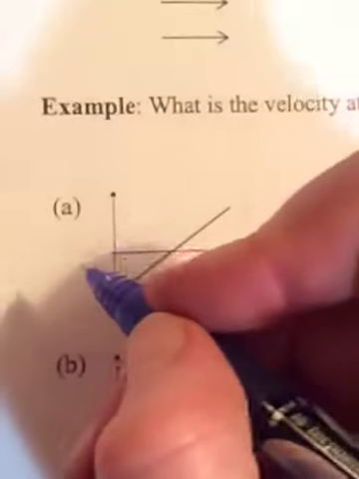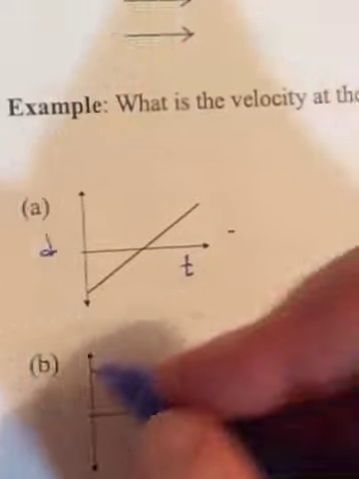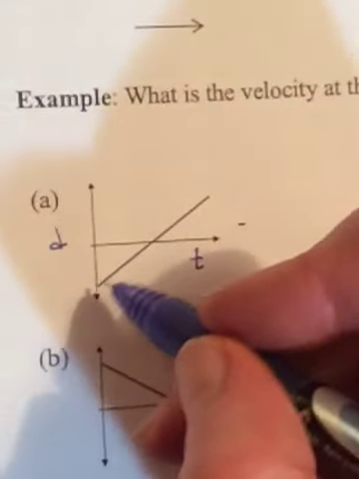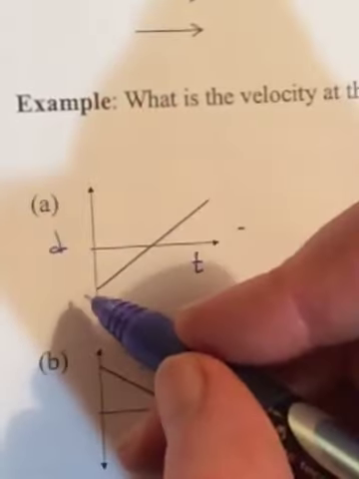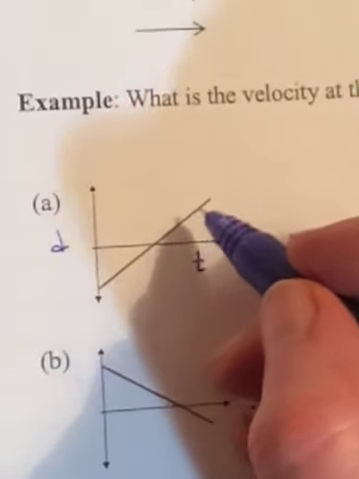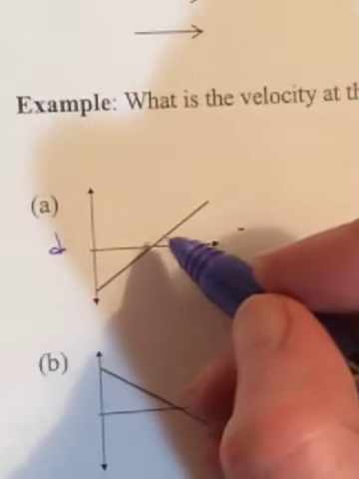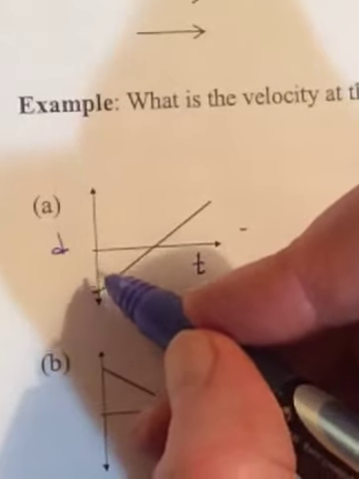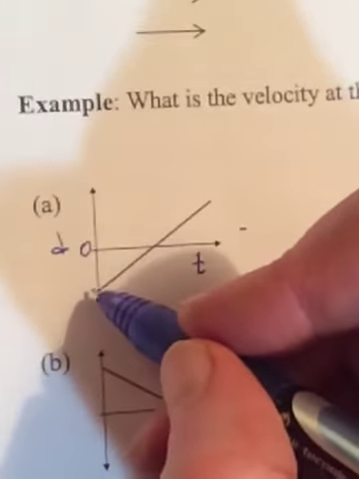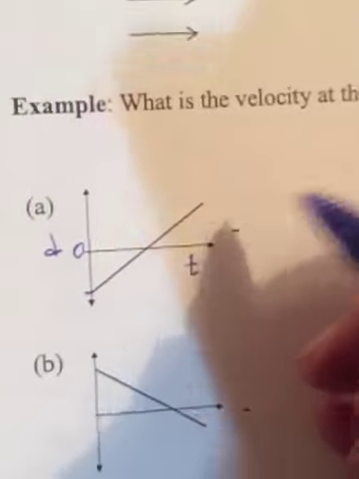So all of these graphs are displacement versus time. So the first question is, what's the slope? Well, hopefully you recognize this graph as a positive slope, and it's constant. So that means this object is traveling in the positive direction and at constant speed. It actually, if you look at it, starts down here below the origin. So it's starting on the negative side of the origin and traveling through the origin past it.